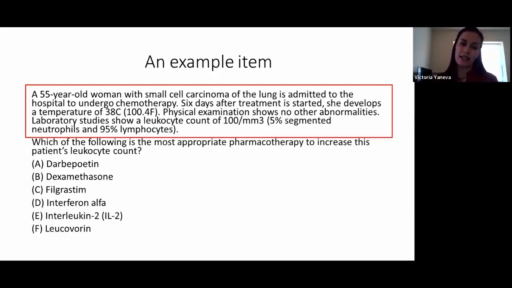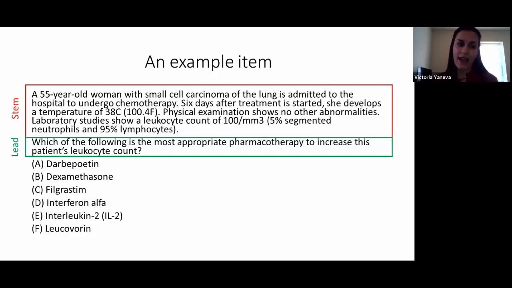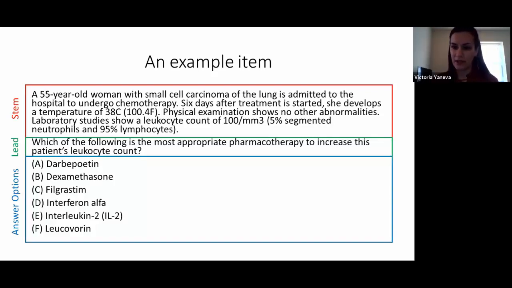The part that is in the red square we refer to as the item stem. So this is the description of the case. Then we have the lead, which is the actual question being asked, and we have answer options. These are the possible answers. Their number may vary, but we always have only one correct answer, which we refer to as the key. Obviously, the incorrect answers are distractors. So this is the data format that we are working in, and we are trying to automatically predict how difficult a question like this could be for our examining population.